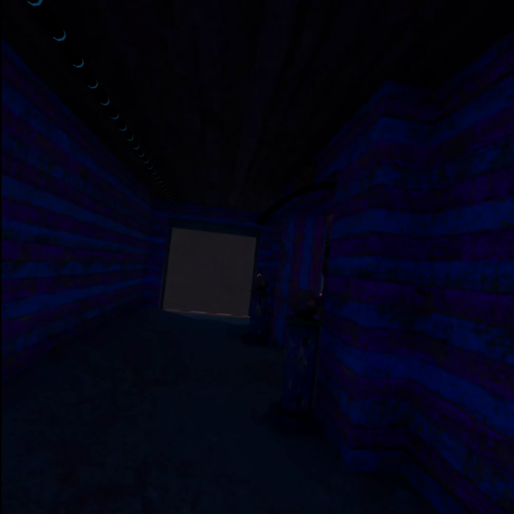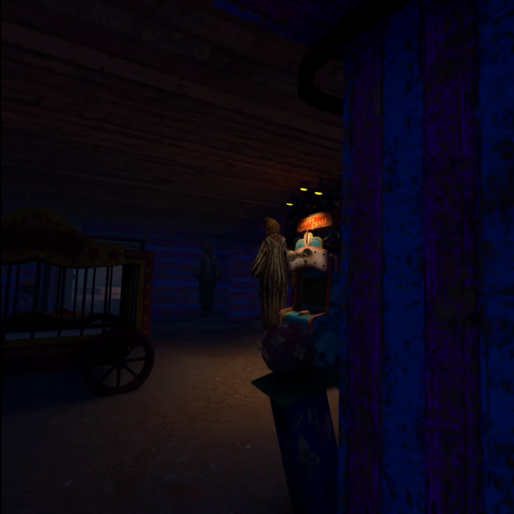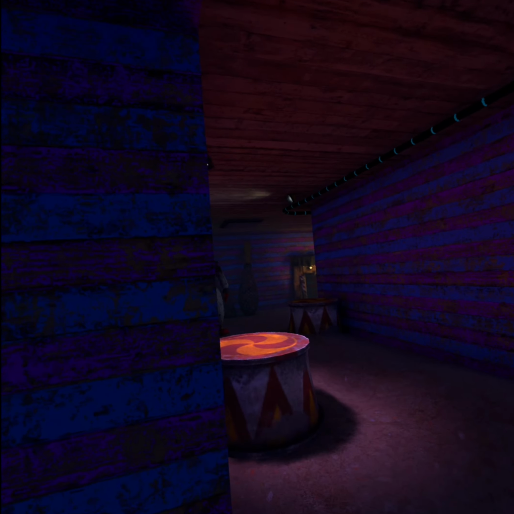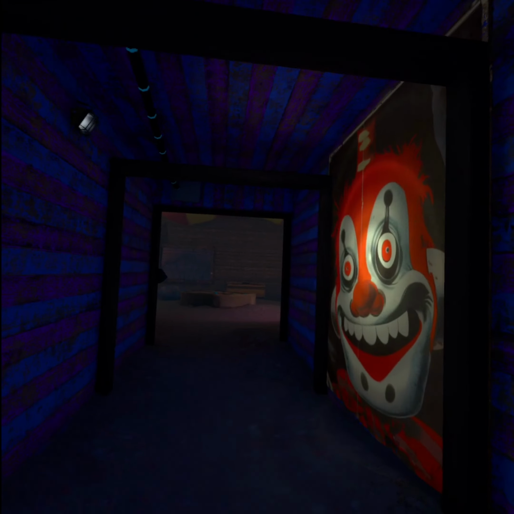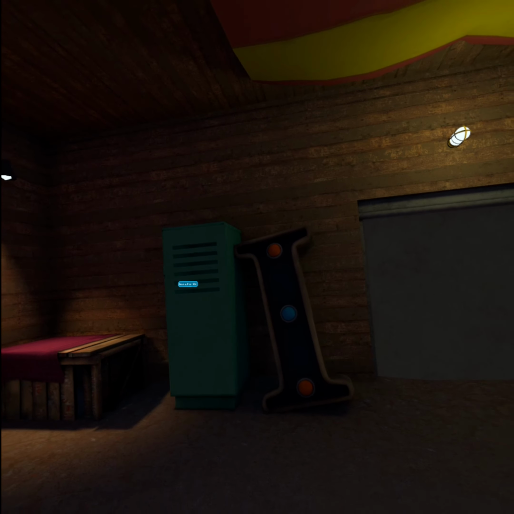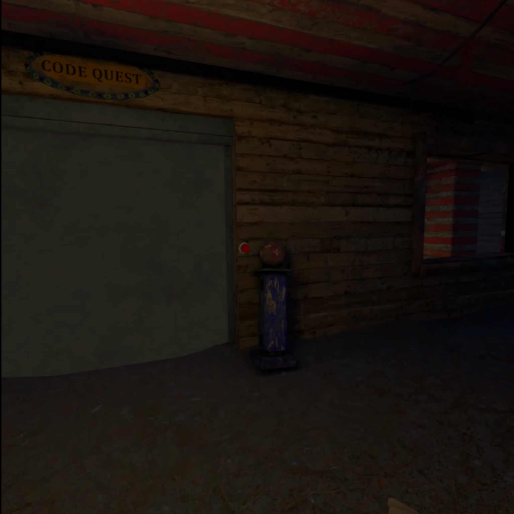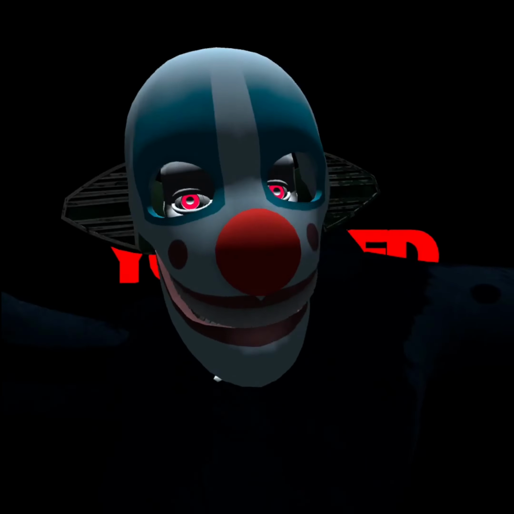Did I already run down here? Who is that? Oh, that's the same one. Why is there more than one? Or is he just getting faster? God, you're weird. Interact, hide. Oh, he's gonna kill me. I don't know what to do. Can I hit this button? Oh, Jesus.